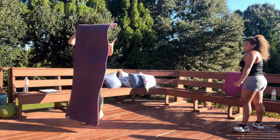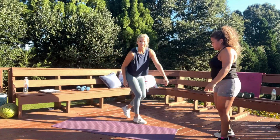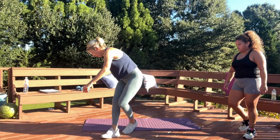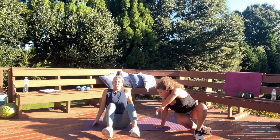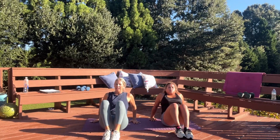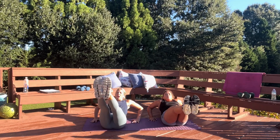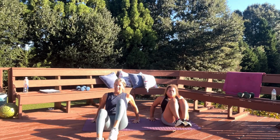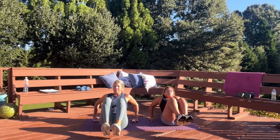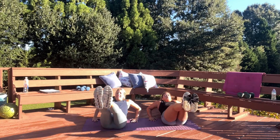In, out, abs. Starting slowly. Get ready. Four, three, two, we're here. Out for two and in for two. Now, if that's too hard, just bring one knee in. And out and in, okay? And out and in and out.